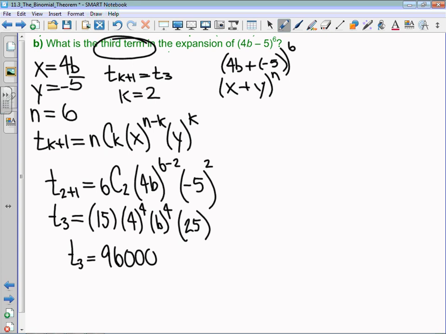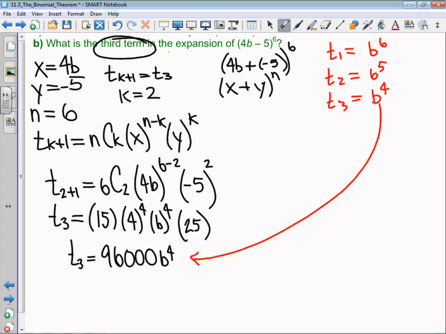Now that's a particularly tricky one, but the one thing I would like to show you is that if we looked at the expansions, term 1 would have b to the power of 6, term 2 would have b to the power of 5, and term 3 would contain b to the power of 4, which we saw our form give us. And I really want to stress that it is not a good idea to brute force these and actually multiply 4b minus 5 onto itself 6 times. That's overkill. That's not what this particular lesson is meant to show.